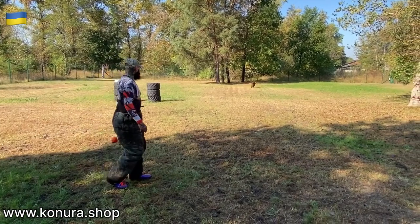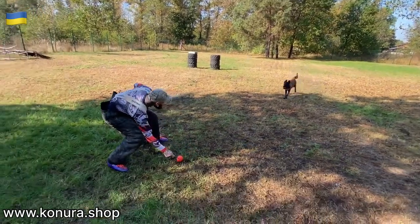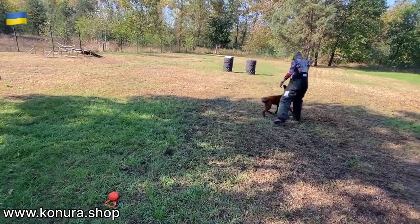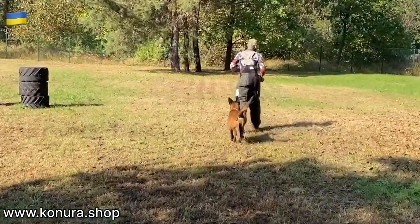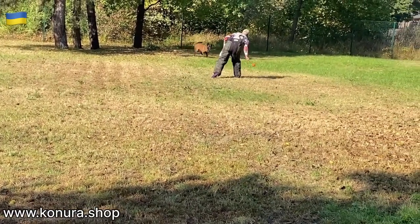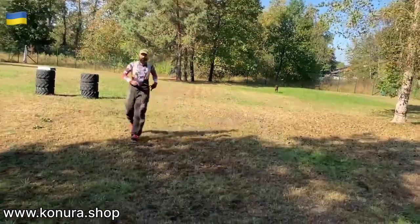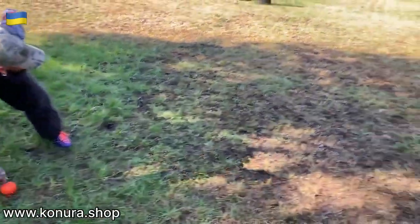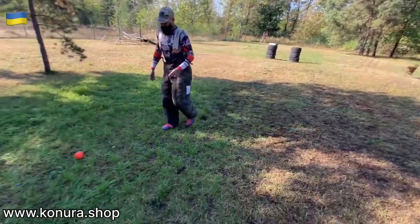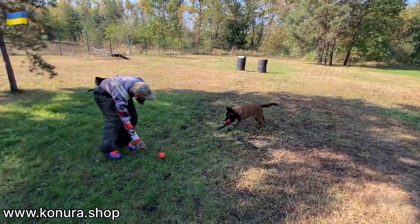This is a very similar exercise, but here we throw the toy into the distance and attract the dog's attention with loud cries and another toy. One ball flies away, another one appears at us, so that the dog, after grabbing the first ball, joyfully runs to you to get another one. When we loudly rejoice, the dog is much more interested.